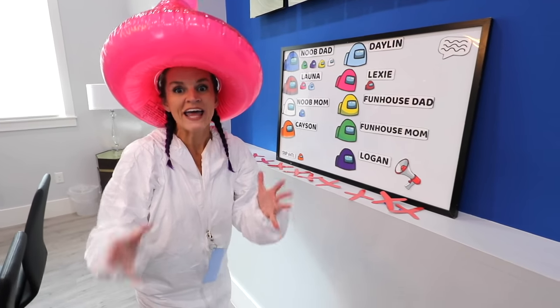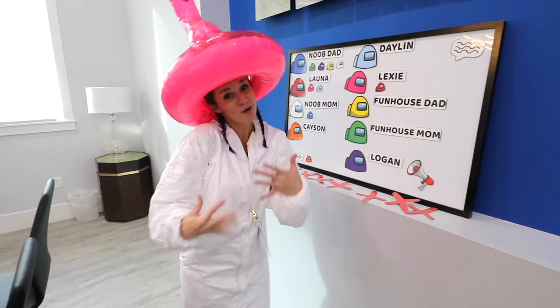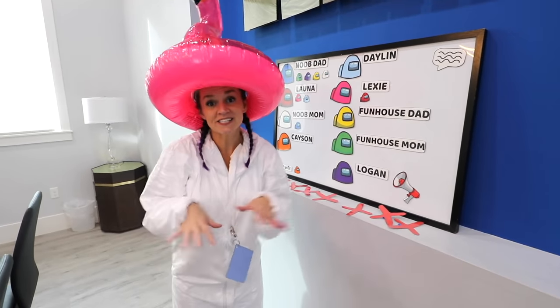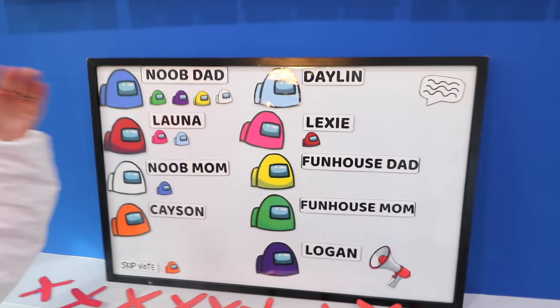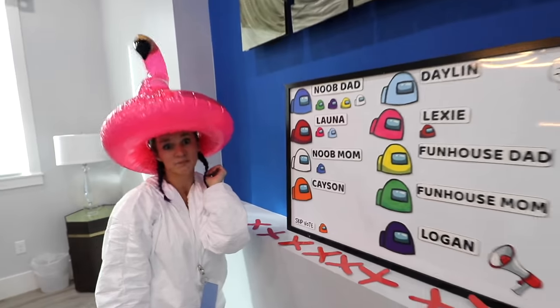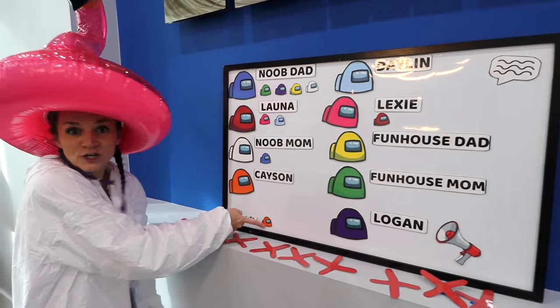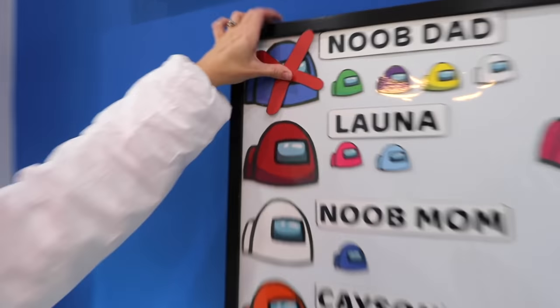All right, Noob Squad, how Among Us in real life works is there's going to be one imposter. Some rounds we might do more than one imposter, like two or three. And then the rest of the crew are crewmates. This is our voting board. So it looks like right now Noob Dad has been very suspicious. You don't have to vote though. If you skip vote, you just put your little tag right here. But if you get voted out, boom, you get an X.